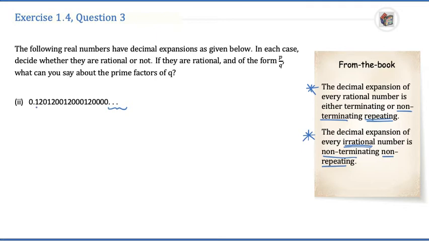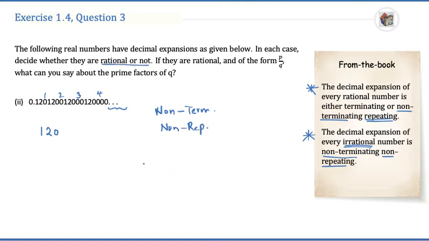But is there anything that's constantly repeating? No, there is a pattern. Yes, the pattern is that you just put 1, 2, and then you put a 0. And this number of zeros just keeps increasing. Here it was just 1, then it was 2, then you had 3, then 4, and so on. But because your number of zeros is constantly increasing, there is not a fixed block that is repeating. Therefore, this is not non-terminating repeating. What kind is it though? It is non-terminating, non-repeating. And that is why I can say it is not rational.